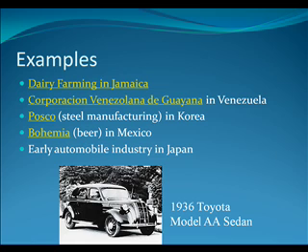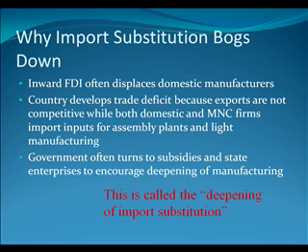And in Japan, the Japanese government basically threw GM and Ford out in order to create a space for their domestic manufacturers. The Toyota of 1936 is a great example of why that doesn't always work very well. The Toyotas produced by Japanese makers were very expensive, too expensive for most consumers, and their production level was too low to really compete head-to-head with global firms like Ford and GM until after World War II.